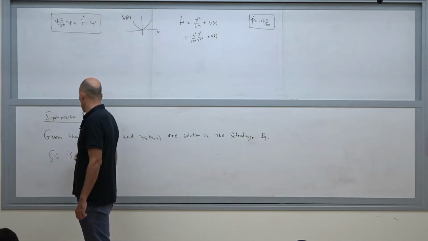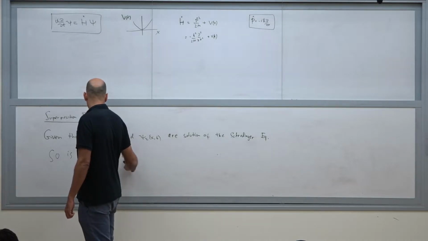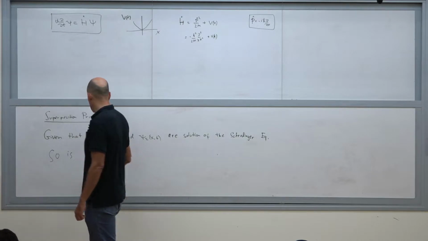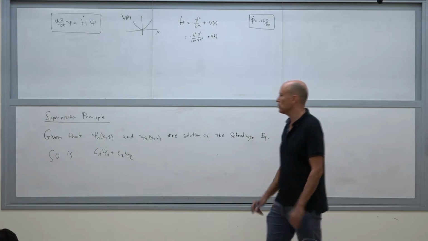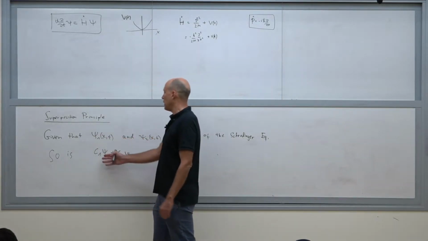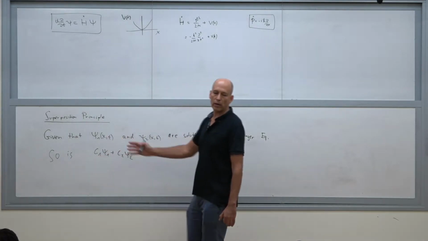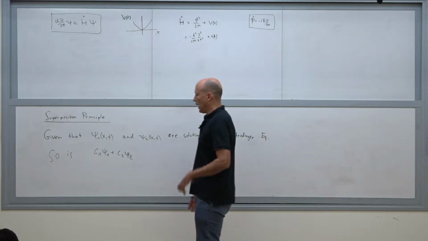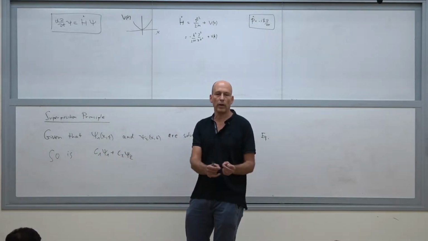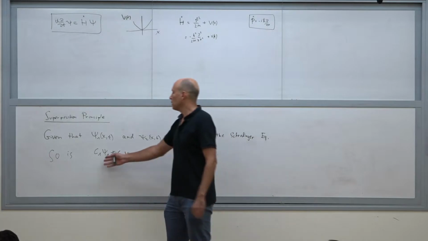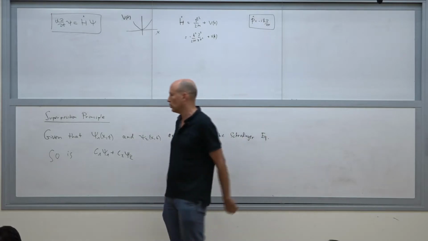so is C1 times psi1 plus C2 times psi2, where C1 and C2 are some constants which do not depend not on time and not on space. So if I know one solution, and I know another solution, somehow I can add these solutions and this will remain a solution. And one example will be free waves. If I have one free wave and I have another free wave, one of them with momentum k and another one with momentum k prime, the sum of the two of them will also be a solution, so I can construct wave packets. This will be done later on.